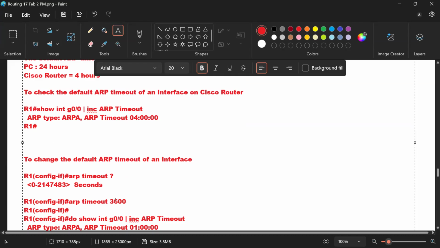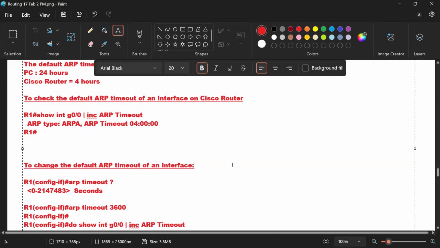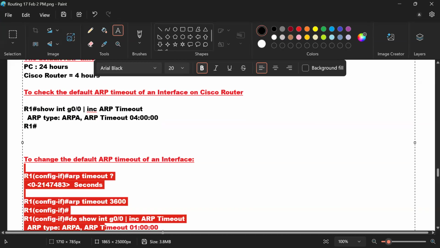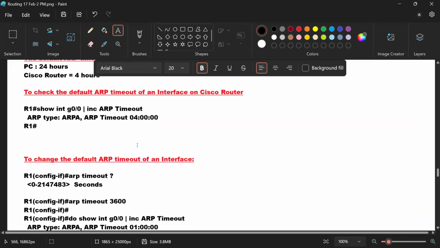The command is arp timeout and time in seconds. And this is the range. Clear? Got it?